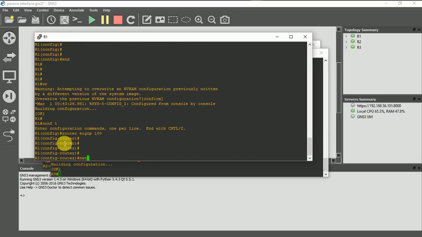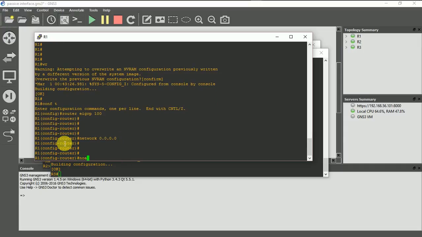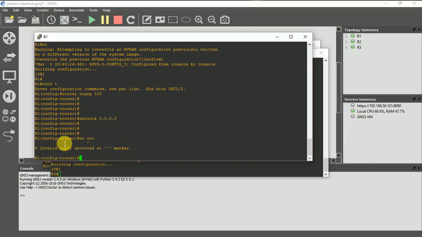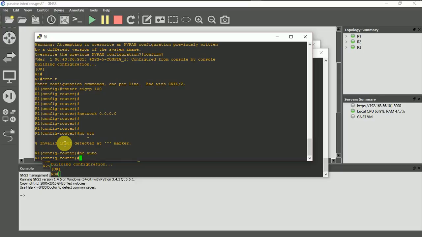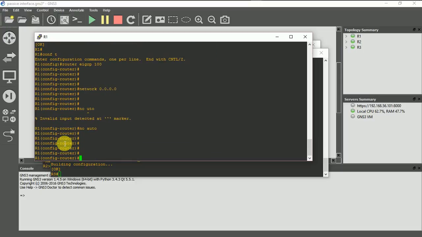I advertise all the networks, 0.0.0.0, and do no auto-summary. First, I'll ensure that I advertise all the networks and all the routes are working fine. Then I'll go back and make that interface passive so that we can see the difference of what I'm trying to communicate. So I'll go to my router 3.